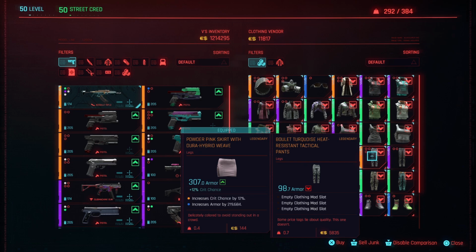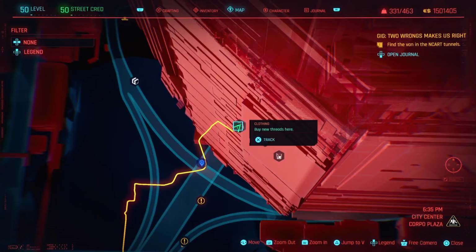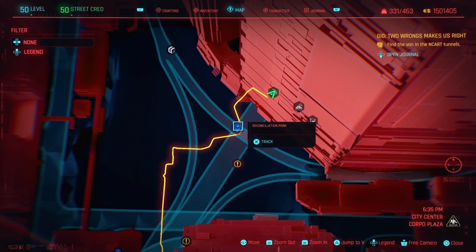Once you're all set, we're going to go ahead and head down to City Center to Corpo Plaza where we can find the next shop. And you can fast travel to Reconciliation Park, which is right around the corner from the shop.